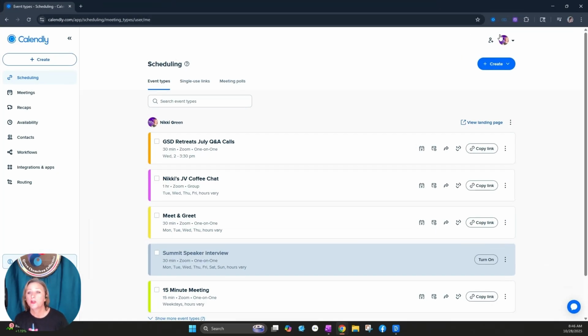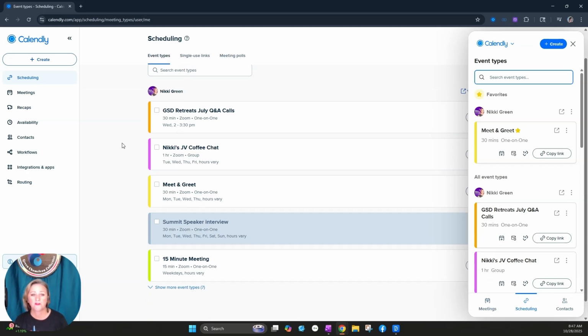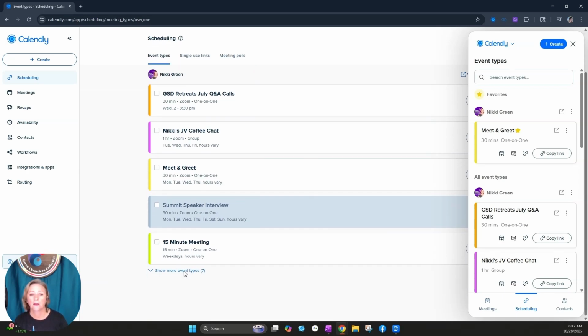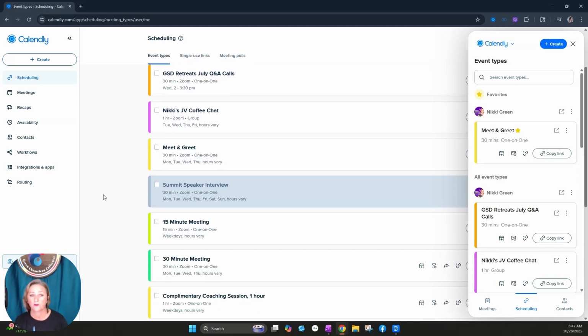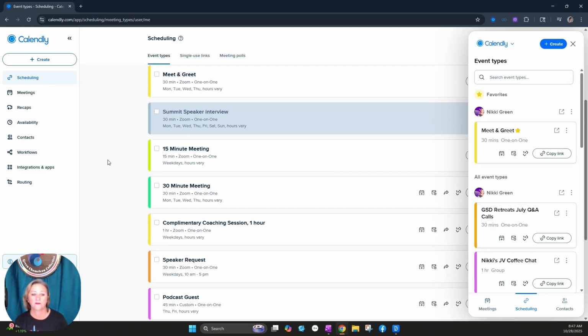Boop, there it is. So what you'll see over here in my browser window is when I click the Calendly extension, a whole pop-up menu occurs. So I don't have to always go to the Calendly web page and log into my account. It allows me to be logged in and then I can quickly grab any one of my event types. Now, remember I said I had multiple event types for different types of things, and they're of different lengths. They have different requirements, and I use them in different ways.